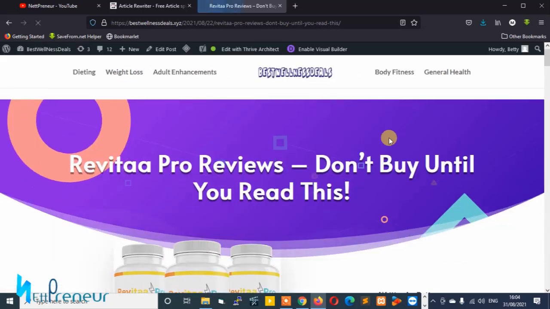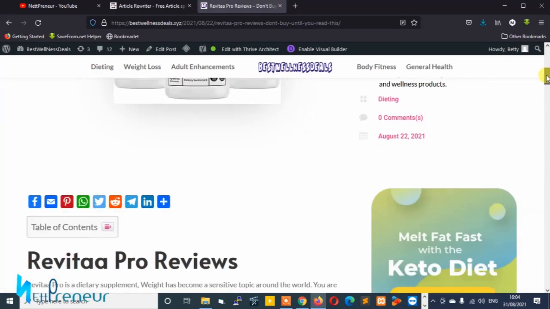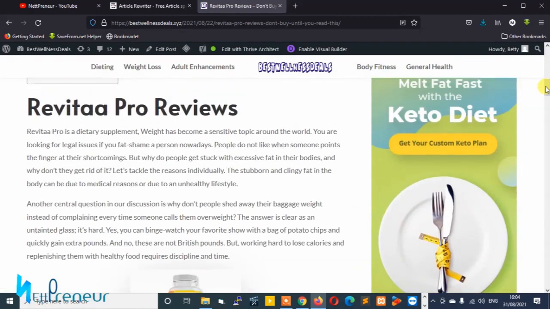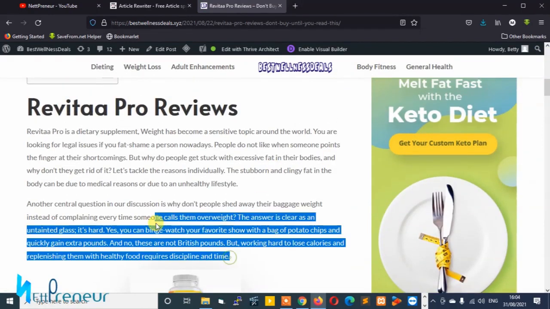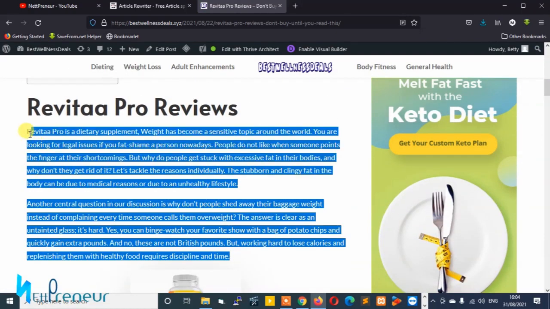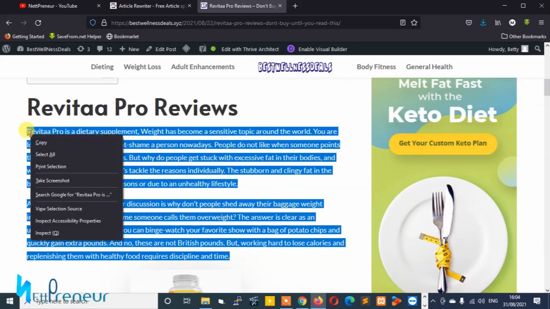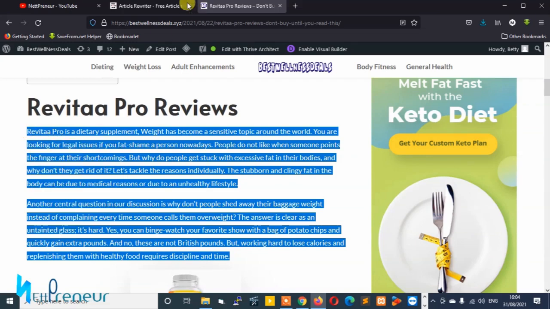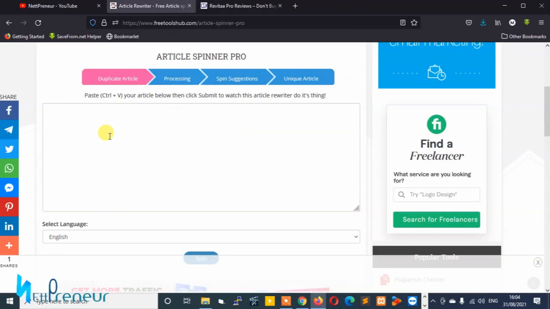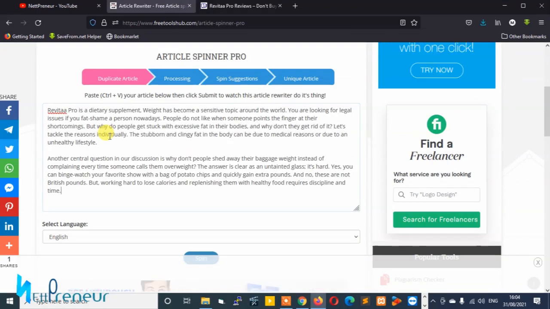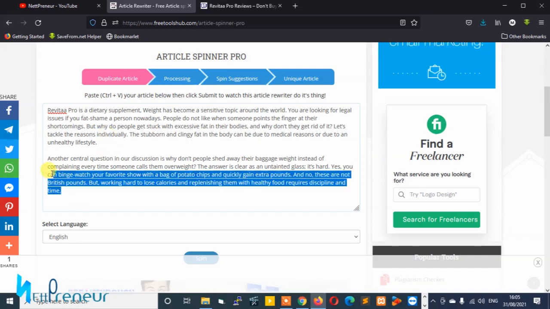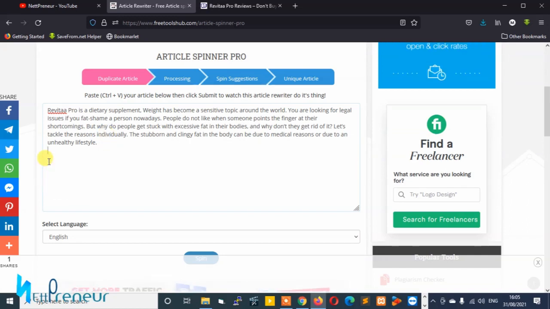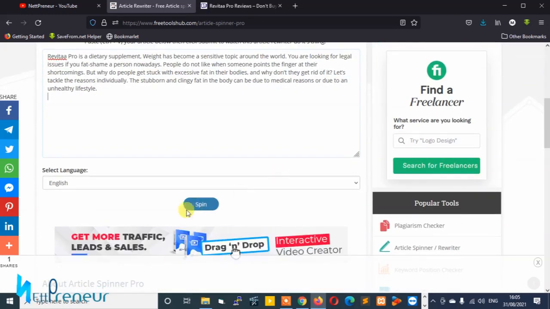So just copy only the first two paragraphs, okay? I don't want to take much of your time. I just want to show you a simple demonstration on how you can rewrite any article in your own words and make them free from plagiarism and unique. So just paste it. So we've pasted the text we want to rewrite. Okay, let's just use only the first paragraph. That'll be just fine. And we'll scroll down and we'll click on spin.